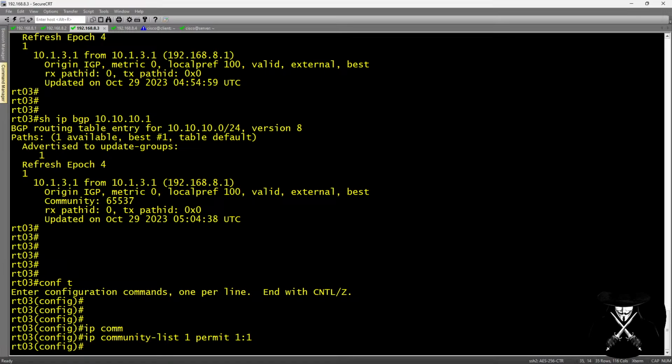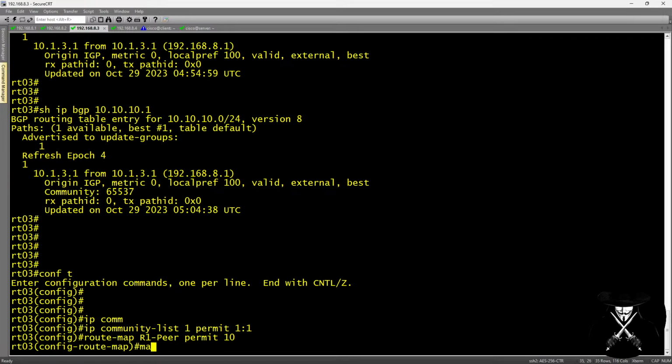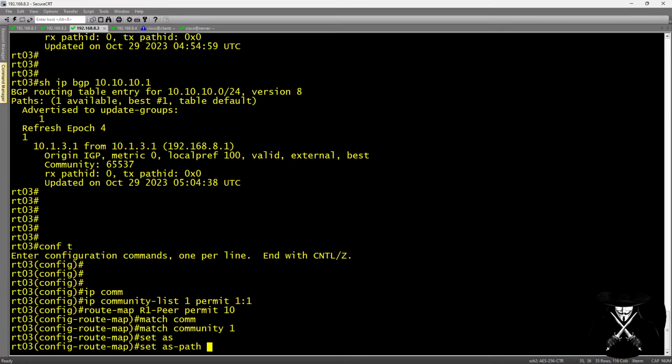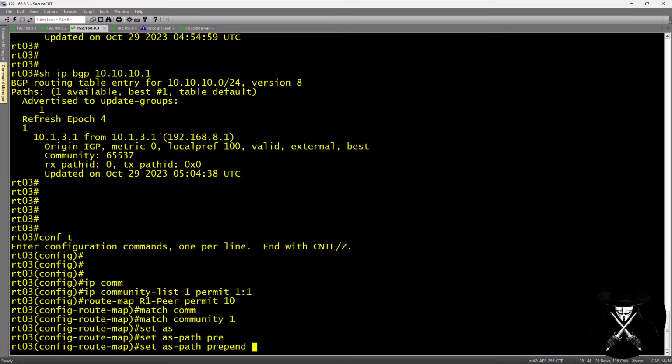So this is access list 1, and we're going to permit the community value that we just previously configured. Then we'll configure a route map for the R1 peer. We're going to match community 1, and then set AS path prepend. This time we're going to use our ASN for router 3, which is 3s.